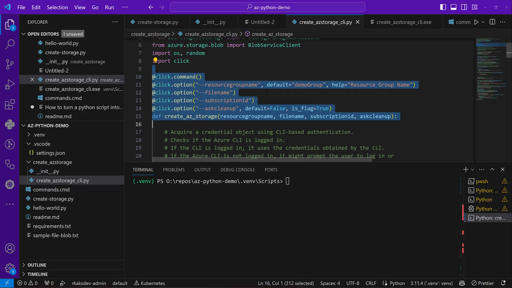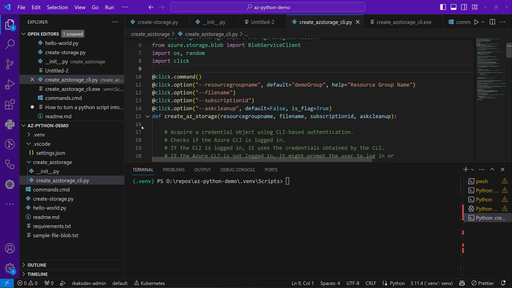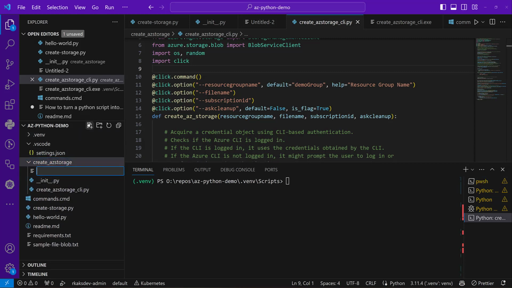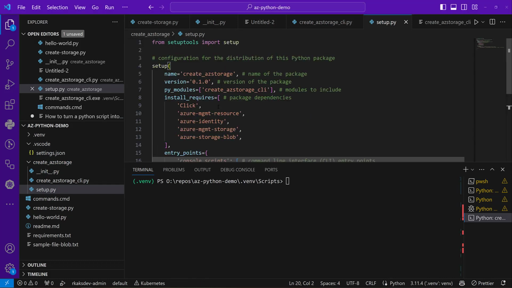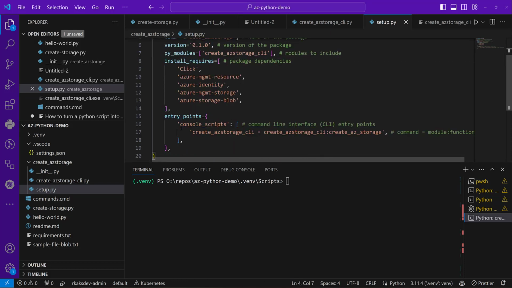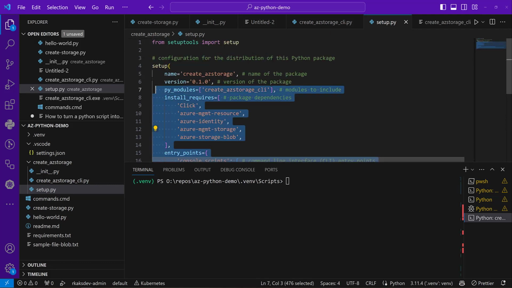The second part is how to package that, or build it into the command line executable. With that, in this folder, what we need to do is create a setup.py file. Allow me to bring in the code here. We import the setuptools setup module, and this code just helps define the configuration and how it's distributed.